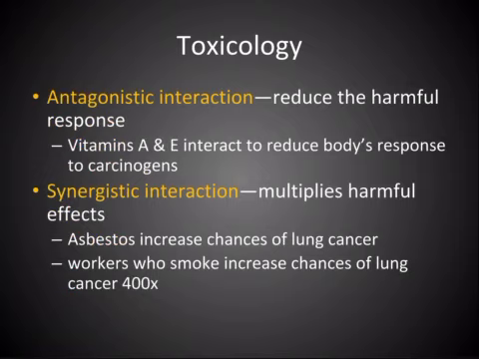So that would be an antagonistic interaction. A synergistic interaction multiplies those harmful effects. For example, if you work in a field where you have inhaled asbestos, that increases your chance of lung cancer. But if you are a smoker who has also inhaled asbestos, that doesn't mean you have twice the chance. It actually means you have 400 times the chance of developing lung cancer. So that would be a synergistic interaction because it's multiplied the harmful effects.